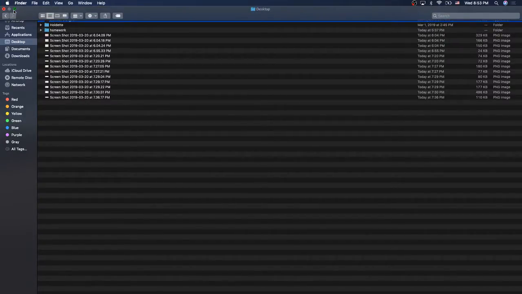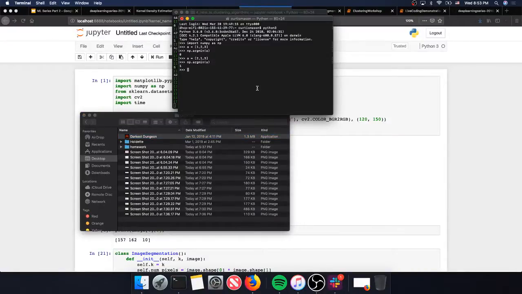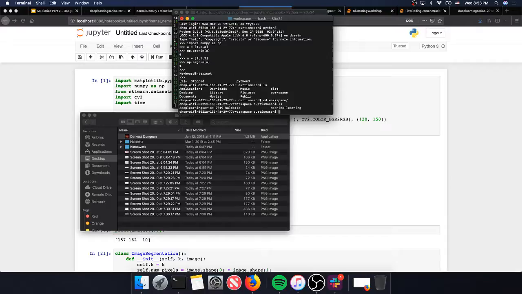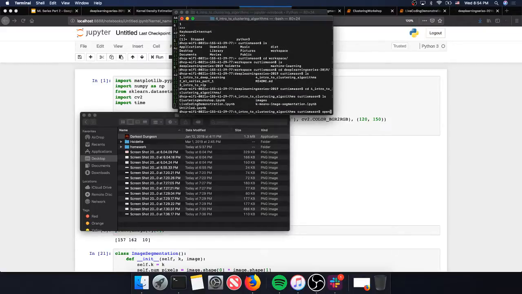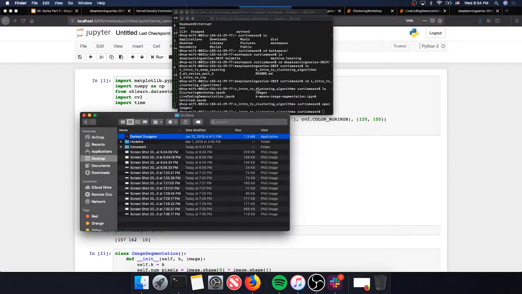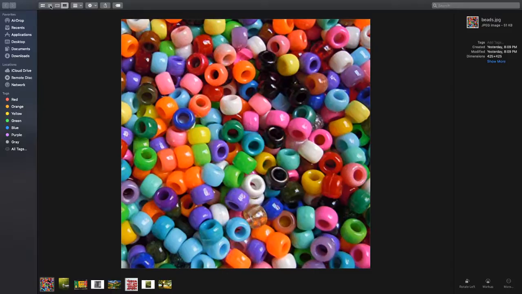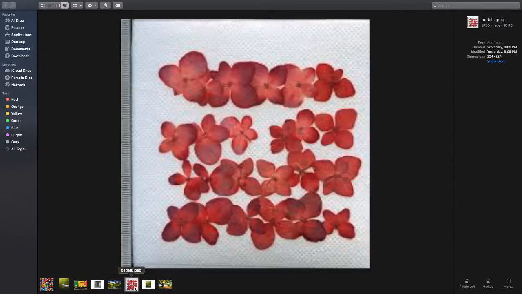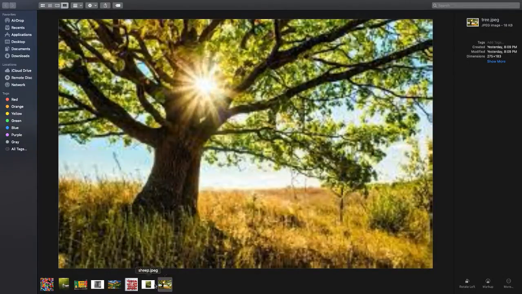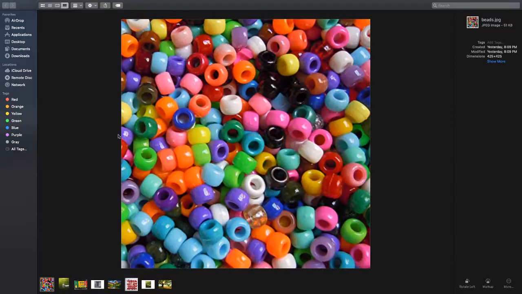All right, let me open this up in Python. It's so small on my screen. Unless you guys have a different image you want me to try out, these are a couple of things I had. This one? All right, and how many colors?